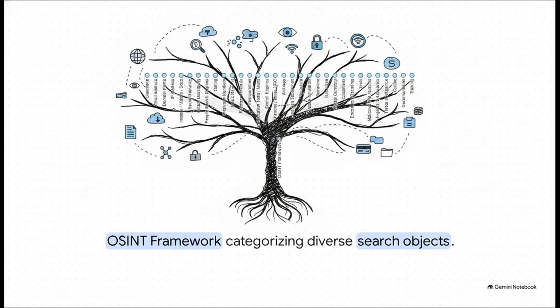It's really like a giant puzzle. The OSINT framework categorizes an incredibly vast array of data points we can correlate. We're talking everything from domain properties to social networks and leaked credentials. When you're conducting a deep investigation, you are pulling from dozens of these different branches simultaneously to build a complete, holistic profile of your target.